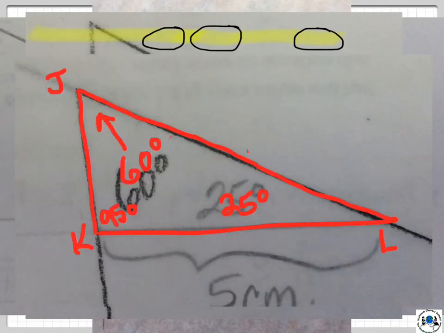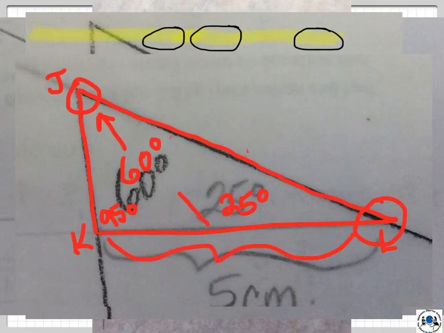Okay, so to sum up this triangle, the condition on this triangle JKL, or actually J prime, K prime, L prime, is the two angles and the side opposite a given angle condition. So you have two angles that were given, those were J and L, and then you also had a side opposite the given angle condition. You had this side here given, and it was opposite of angle J, and so that was the condition.